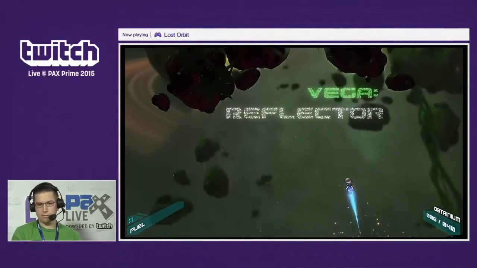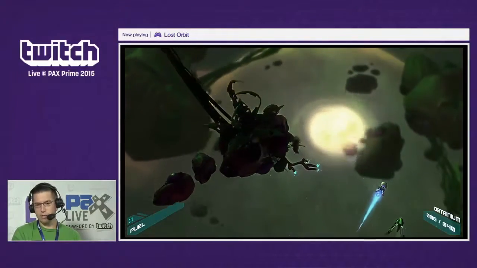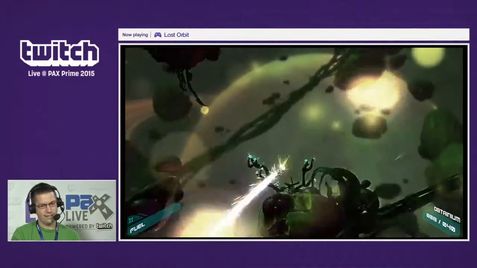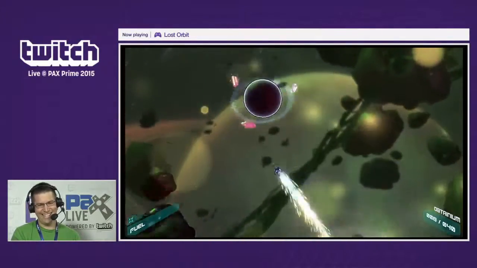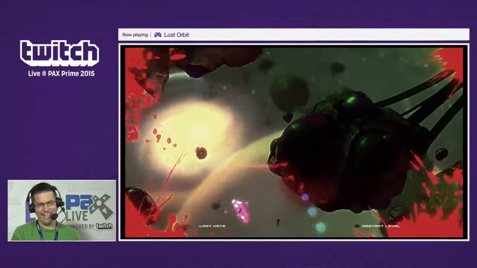So basically what you're saying is I'm dodging stuff as I go. Yes, we call it a dodge bump. So basically your goal is not to be killed. Okay, whoa. There you go. Oh, this guy's fast.